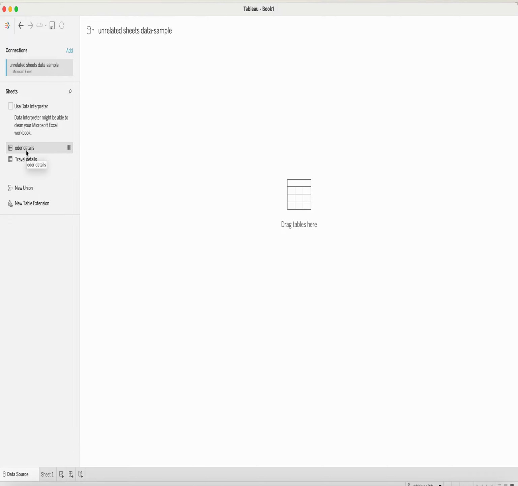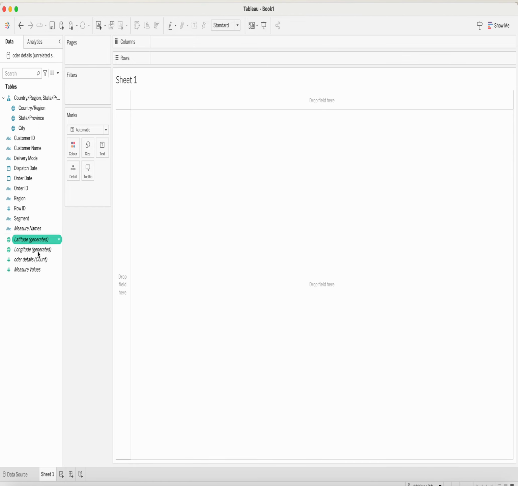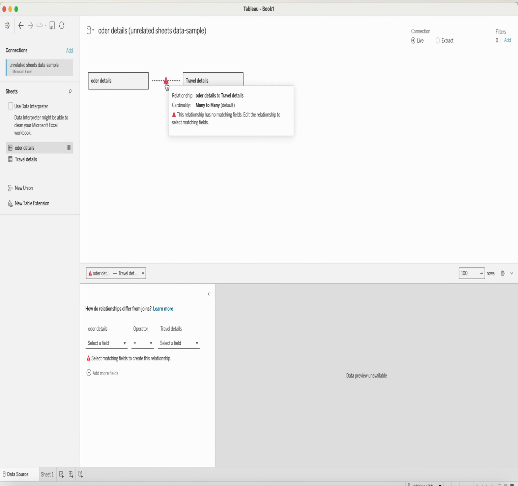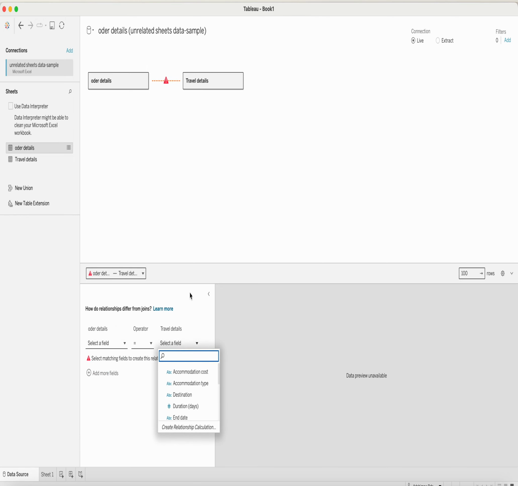Now I'm going to drag the first table in here, because if I do not, my sheet here would not recognize it as a valid data source. After I've done that, I'm going to then see how to connect to my second data source. So if I drag the second data source in here, it's going to tell me there's a broken relationship and there is no way I'm going to make the blends in there. There are no common fields for now to connect on.